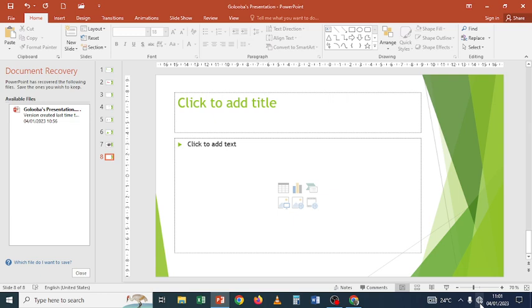So I'm trying to get connected to the internet. Wired internet most of the time is faster than wireless internet. So let me try to get connected to the wired internet.